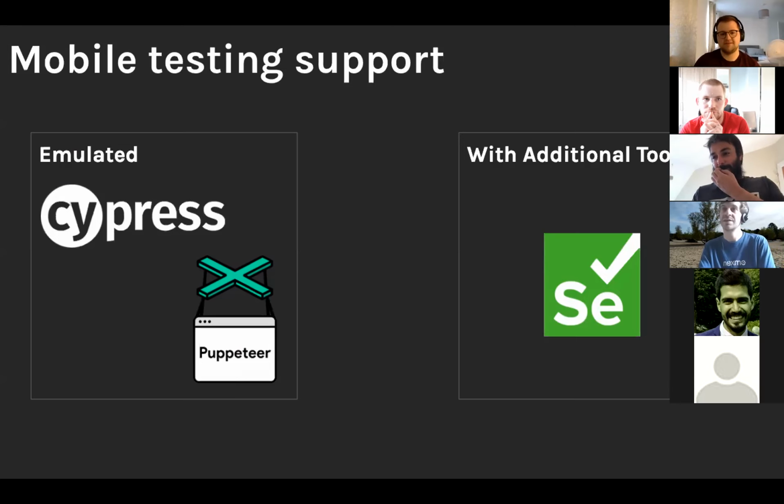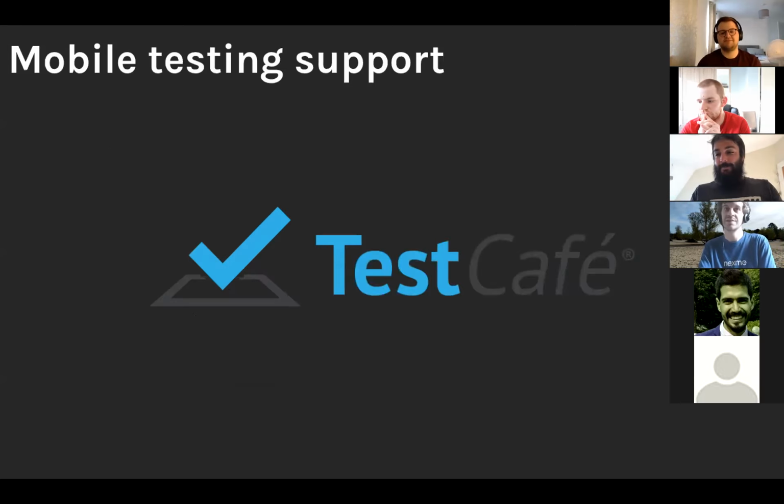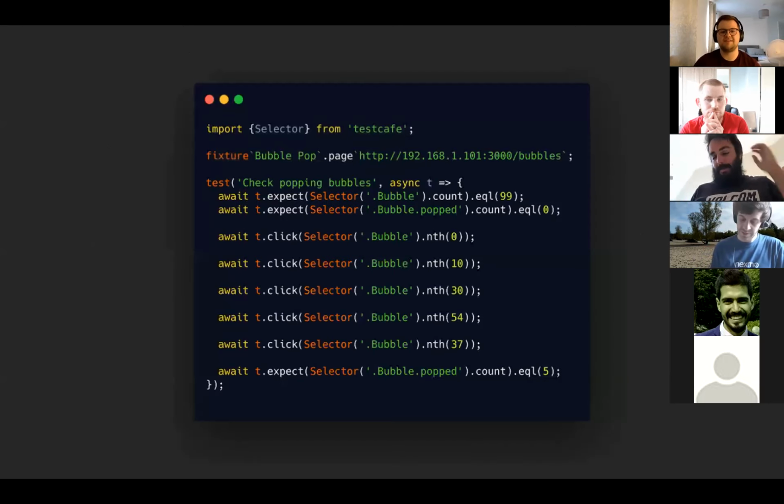So how can we solve this? Well, to solve this, we can use the end-to-end test framework TestCafe. TestCafe allows us to run tests on real mobile devices. So first of all, we can see what this test looks like. It's a pretty simple test, and this would work on desktop and mobile. First of all, we just navigate to the URL where our demo is hosted. Then we check the number of bubbles rendered on the screen and that none of them are popped. We then click 5 of those bubbles and double check that 5 of those bubbles have been popped at the end. So this is probably a bit of a simple test to really be written as an end-to-end test, but hopefully it's a good demo for writing mobile tests with TestCafe.